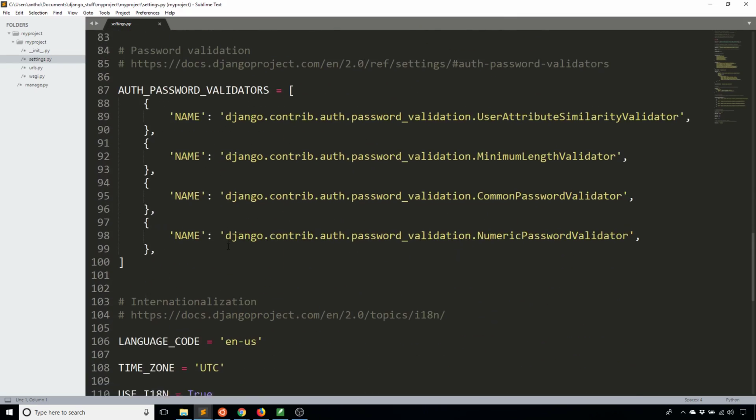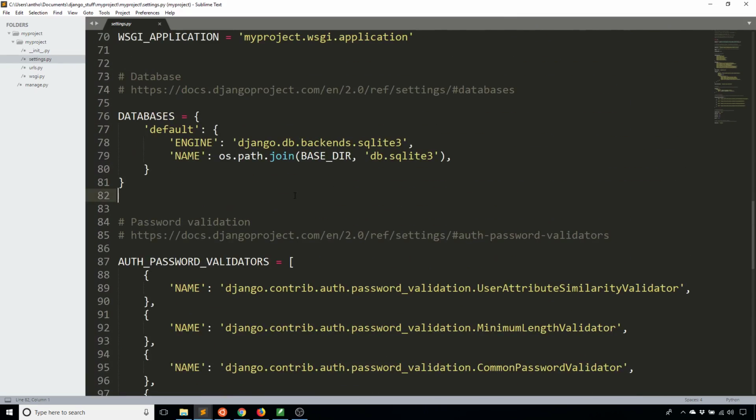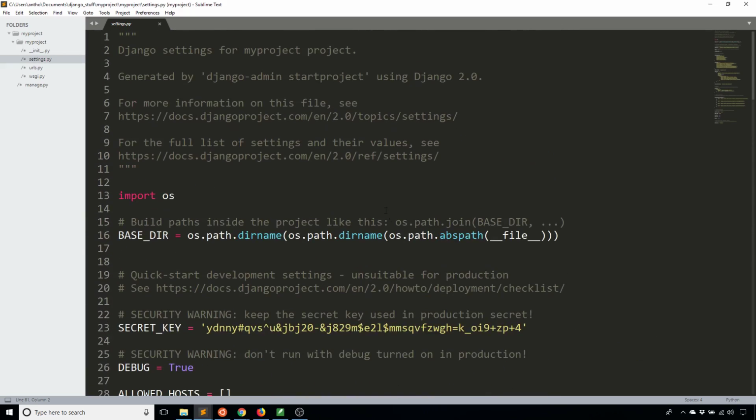And then we have other things that really aren't relevant for this introduction tutorial, but I might cover them in other videos, like for instance, databases. I'll definitely cover that in a future video because databases are very important to web apps. In our particular case though, we're going to be using the default, which is SQLite, and the name is just the location for SQLite. The reason I'm using SQLite is because it's very easy to use. But as you build your app and you want to move it to production, perhaps you'll use something like MySQL or Postgres. That's completely up to you. Or you can keep it as SQLite if you don't think your app is going to get that much traffic.